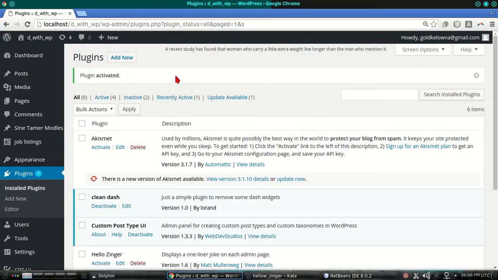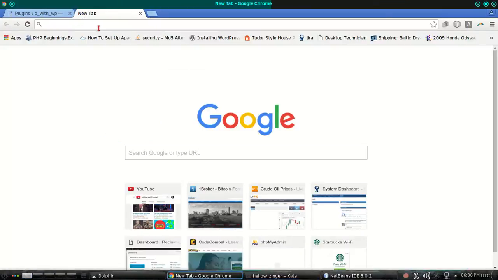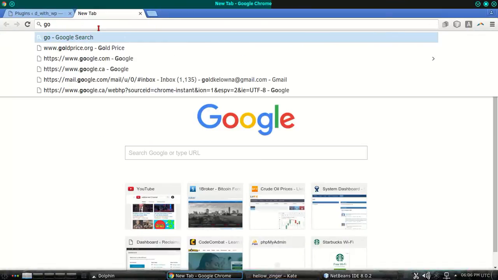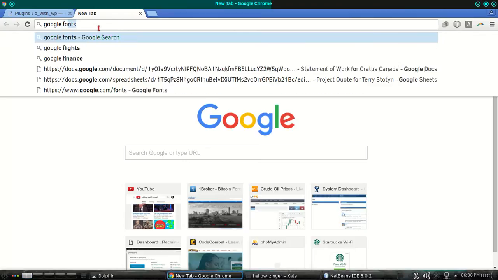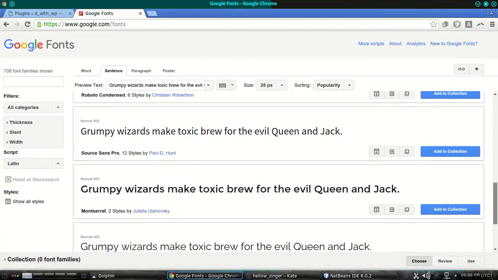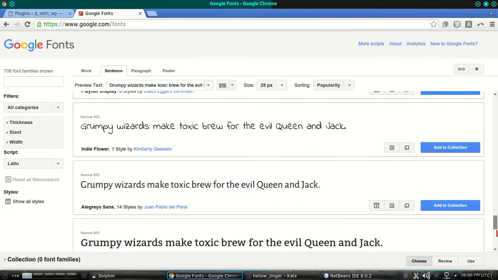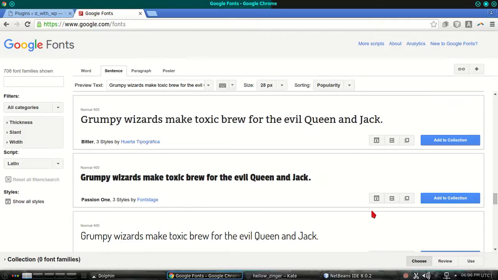Very funny. All right. Now, I think the font could be a little bit bigger. We can style it a little more. Let's do that. Let's go find ourselves a font. We're going to go to Google Fonts. Google has a really nice set of fonts that you can use. They're all sitting on the Google web server, so that you could basically integrate them into any of your projects. They're free to use. They're wonderful.